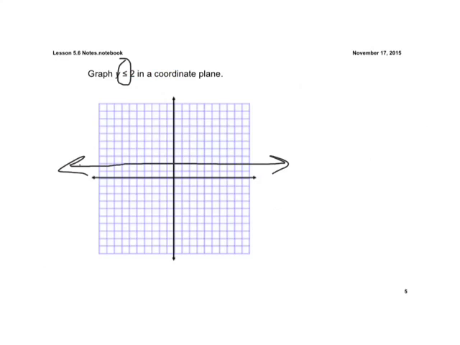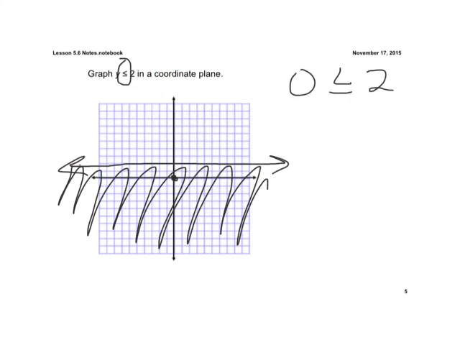Now, our test point, we said we were going to use 0, 0. Let's use the y-coordinate 0. And that's right here, the y-axis at 0. If we plug it in, see if that's true. Is y less than or equal to 2? Yeah, that's true. So we're going to shade towards that point. In general, we can also say that if we have a less than sign, we're going to shade below the line. Greater than sign, we're going to shade above it.